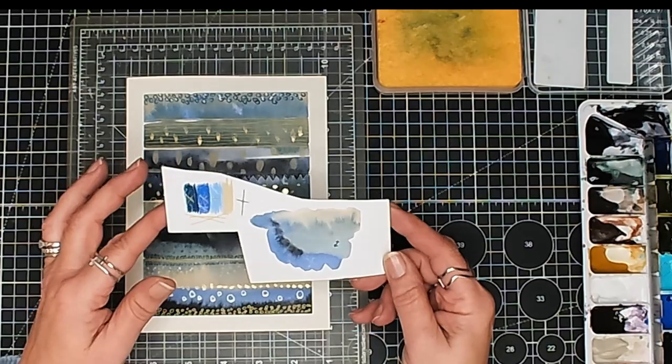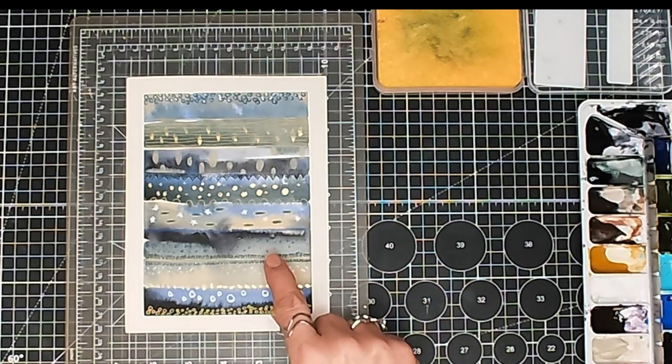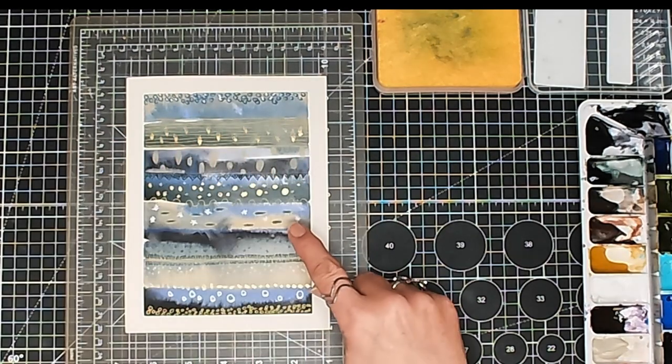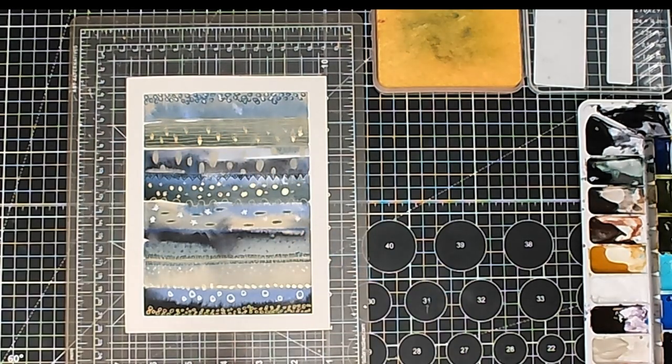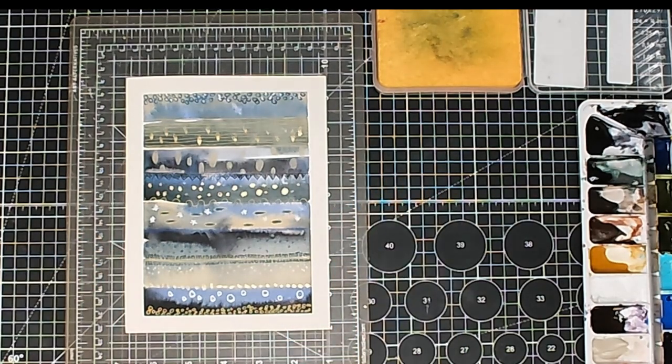And I think it's a bit nicer than this one. This one? This one. I think I like this one. Okay. Enough of that.